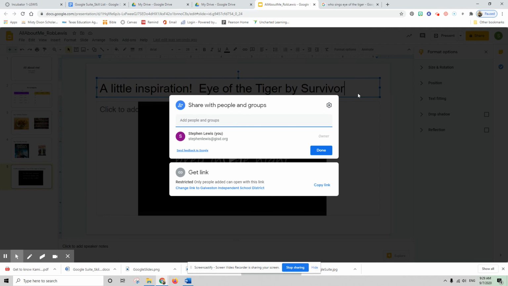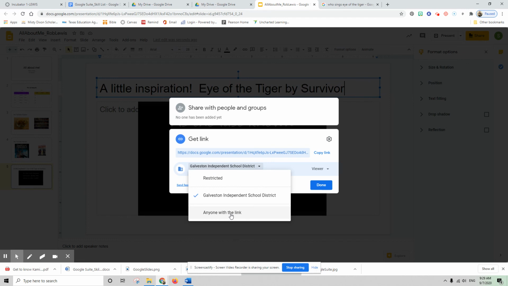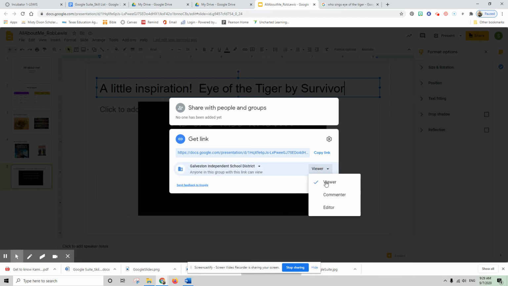And when I share this, once again, what you're going to allow when you share this link with me, and we're going to go down to this one instead of sending me an email today. Sometimes we'll do that, but right now it's allowing me to copy to a couple things. And you could change it to anyone with the link. In this case, we're just going to do GISD to start. And you're going to allow me to be a commenter today. I'm not going to come in and edit anything.